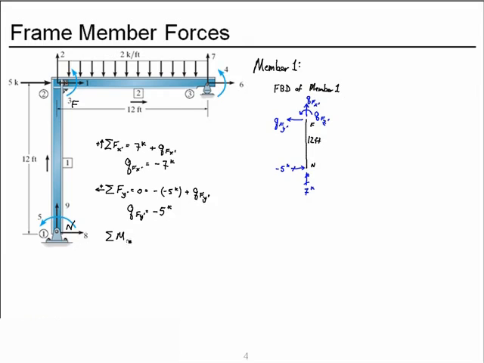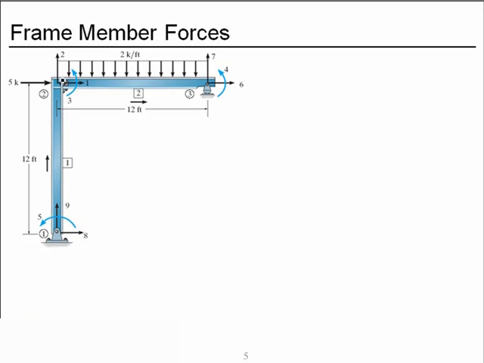Now let's sum moments about node 2. That's the far node. Choose counterclockwise as positive, and I get a contribution from the reaction, the horizontal reaction, and as drawn would be a positive contribution but a negative magnitude through 12 feet, and to which I add our unknown Fz prime. Solve this for our unknown member force Fz prime. We get a positive 60 foot kips. Now to find the member forces at node 2 for member 2.